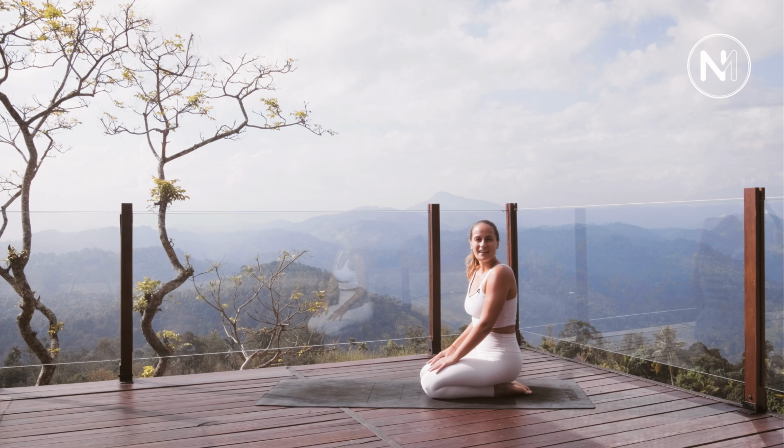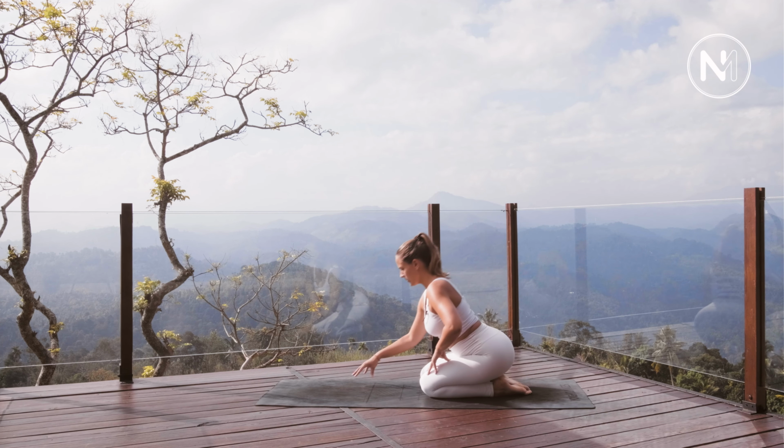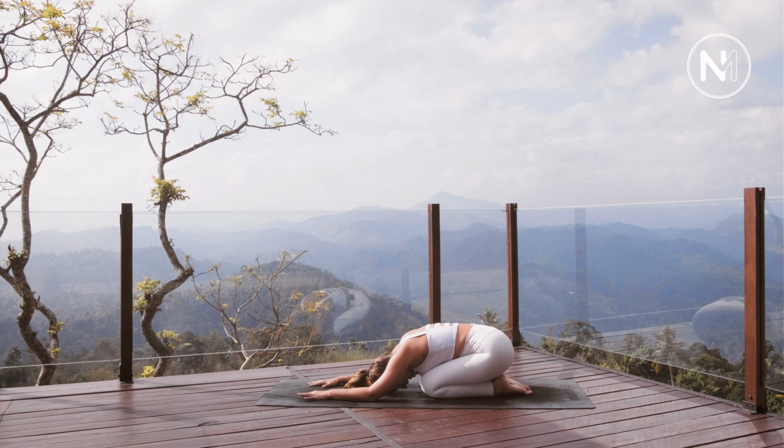We start today's class in a child's pose, but we keep the knees together. You walk yourself forward, hands in front, and let your head rest on the mat. Just for a few breaths here to settle in, to collect the breath, maybe to set an intention.